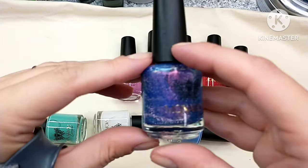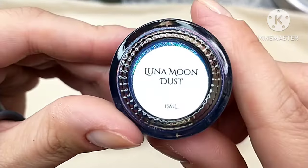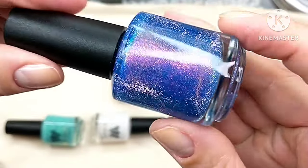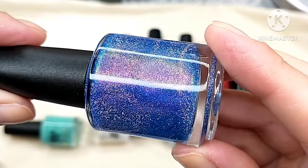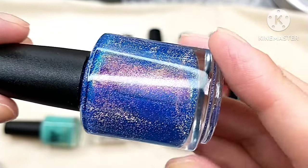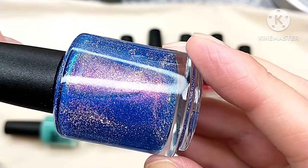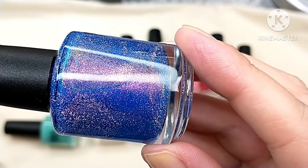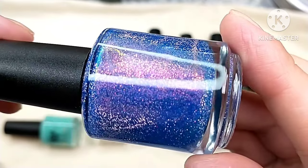The next one is the last polish from that collection — this is Luna Moon Dust. I thought this was absolutely stunning but was trying to talk myself out of it — obviously I didn't do a very good job. It's a captivating periwinkle purple polish that captures the mystique of the night sky, bursting with micro aurora flake shifting shimmer and reflective glitter.